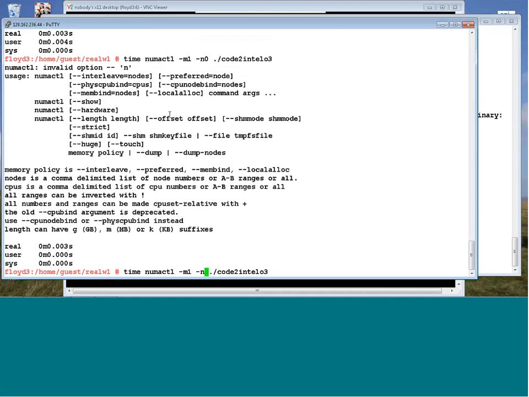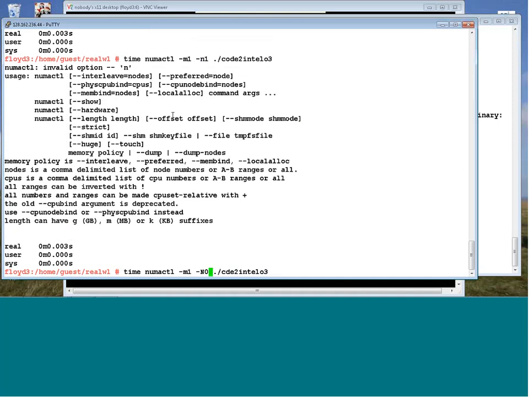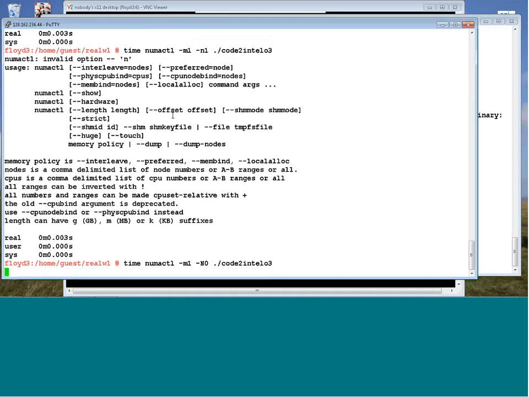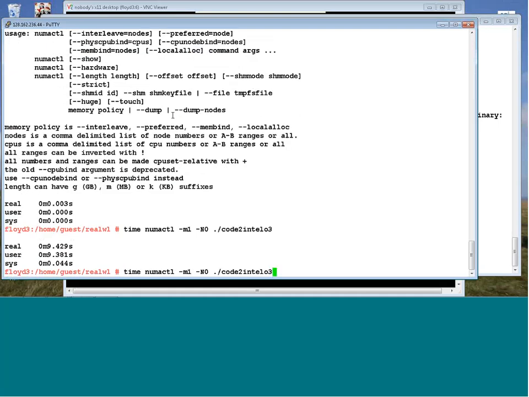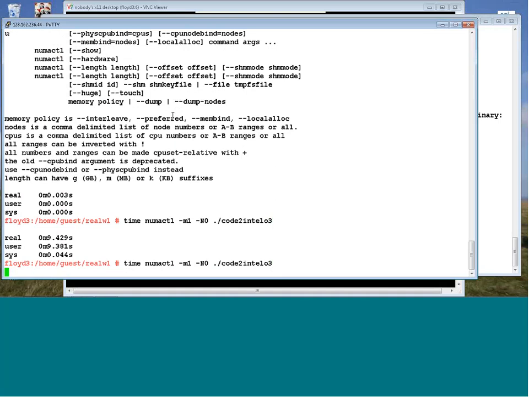Go back to 1. 9.42. That's just going to the other socket on the same blade.